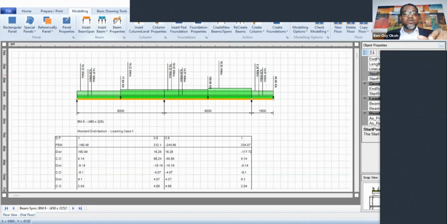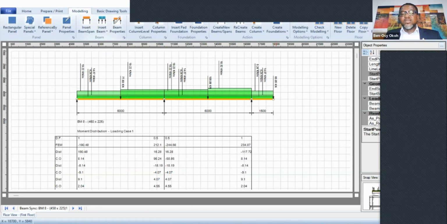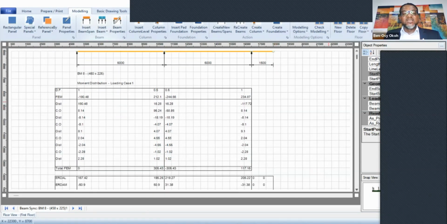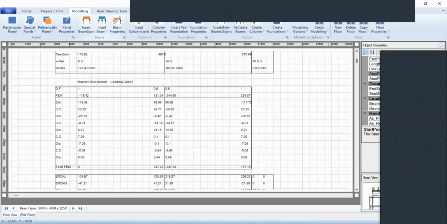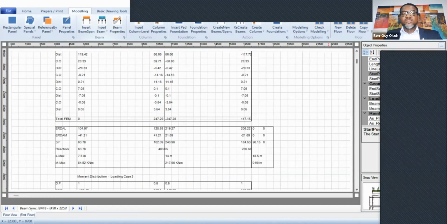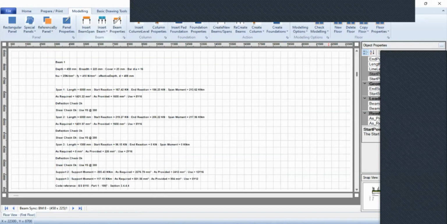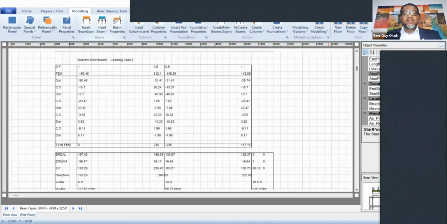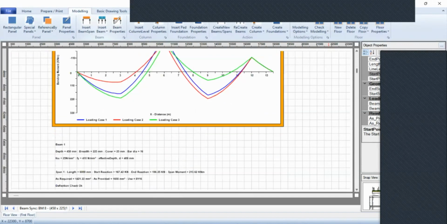Then all of them are these combinations you see here for this particular span, and then you have the point load. And that is how it goes. At a glance, you can see the loading conditions. From the load conditions, you see the shear force diagrams and the bending moment diagrams, and it runs like that, and you see your final analysis.